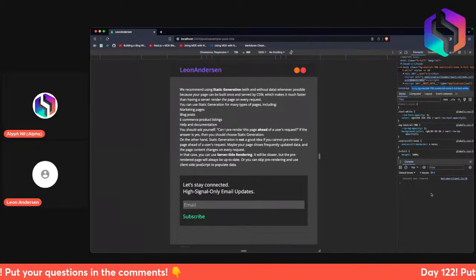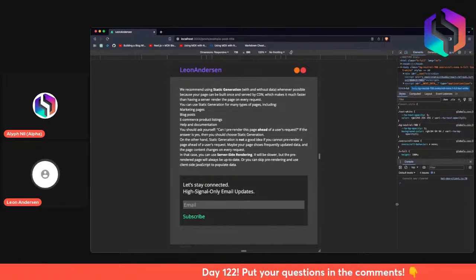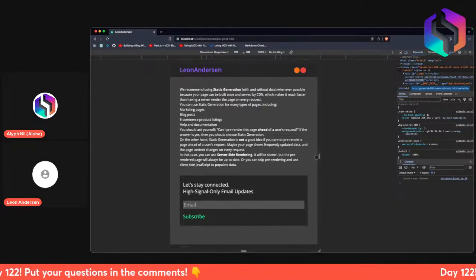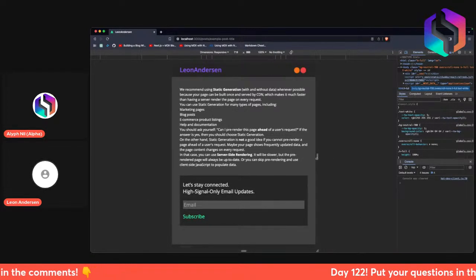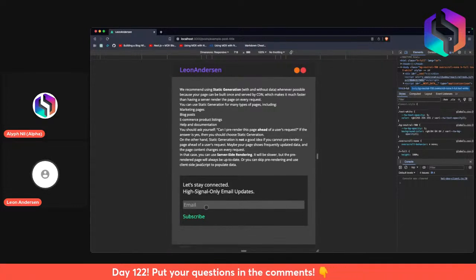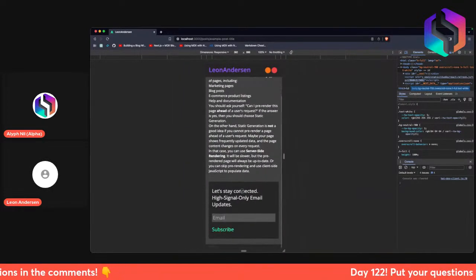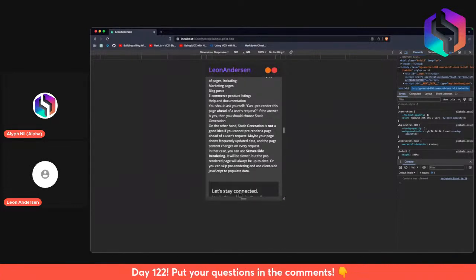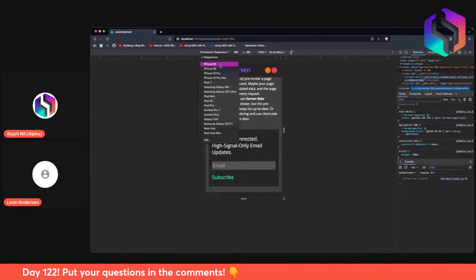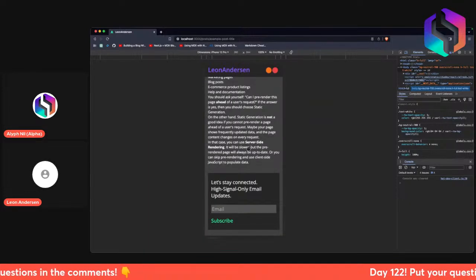This drops down. What is going on with my mouse? There's something in between the Bluetooth signal. So after this breaking point, the subscribe button goes down and the email field takes in the full width, and now everything goes like this, and damn, does this look dope. I'm pretty happy with this. Yeah, proud win of the day.